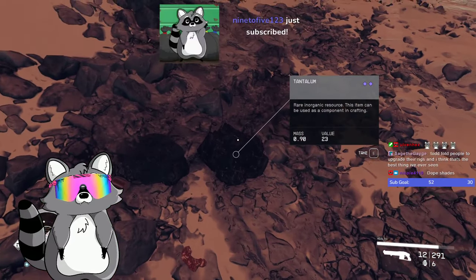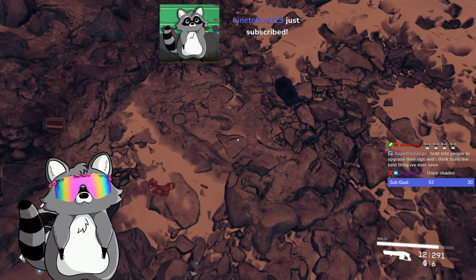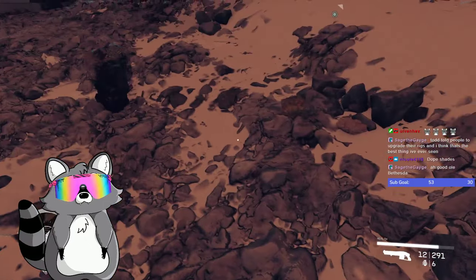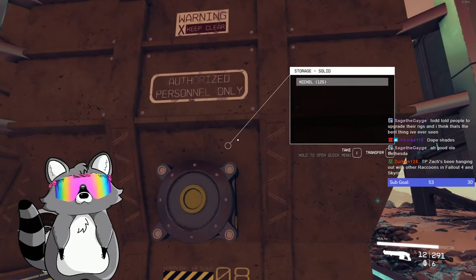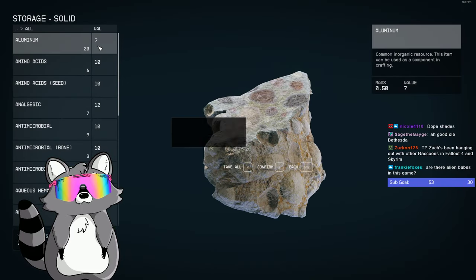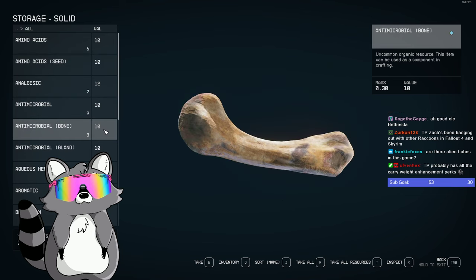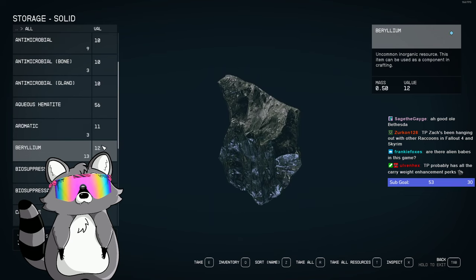You have another subscriber. Thank you very much for the subscription, 9to5123. TP's been hanging out with other raccoons in Fallout 4 and Skyrim. What do you mean it's true? Look at all this junk. Treasure Panda 100% has all of the carry weight enhancement perks.